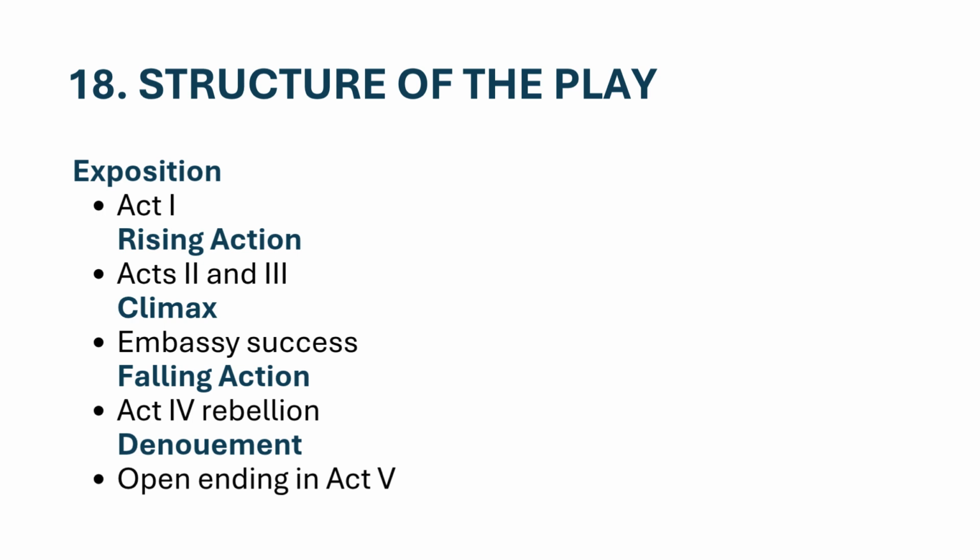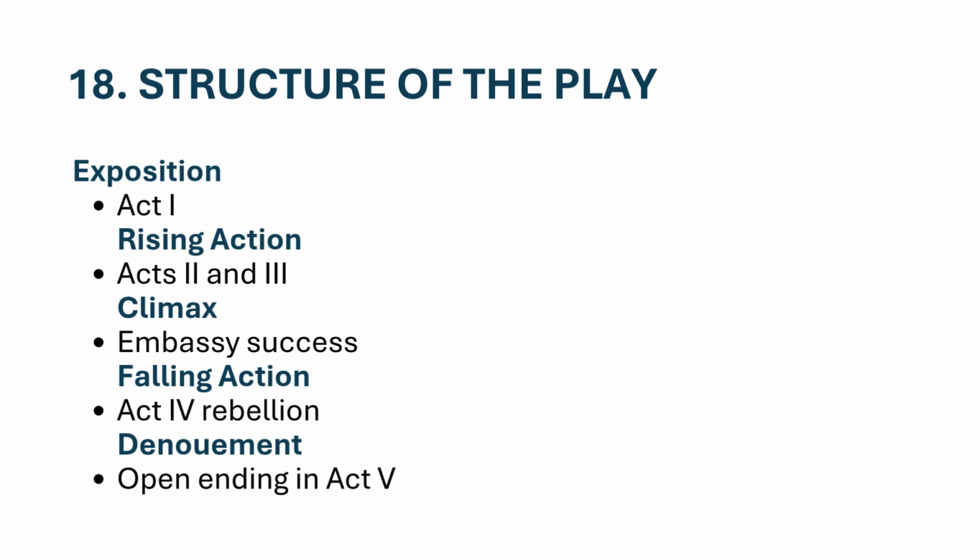Finally, we reach the denouement, or resolution, in Act 5. Here the major conflicts are discussed and examined. Eliza returns as a confident and independent woman. Doolittle's unexpected rise in social class provides comic resolution. Higgins gradually recognizes Eliza's strength and maturity. However, Shaw does not provide a definite conclusion. Instead, he gives the play an open ending. The audience is left to decide Eliza's future. This unresolved ending is one of the most modern aspects of Pygmalion.